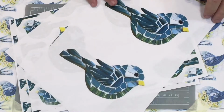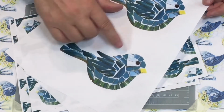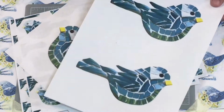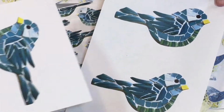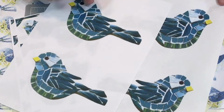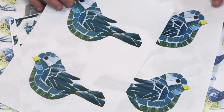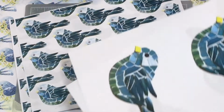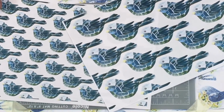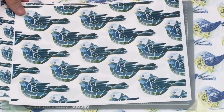So first thing you need to do is print out about 3 sheets of this one. This is the bird, and you also need to print out 1 sheet of the mirror image of the same design. 1 you're going to decoupage, 1 you're going to use on the back. I've also got some different examples here of the various background papers you can print out, and I'll show you the others as we go along.